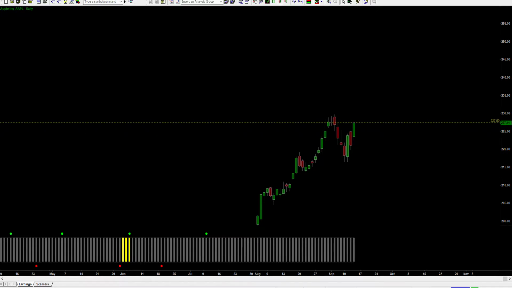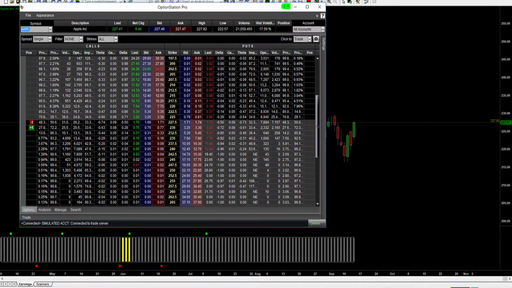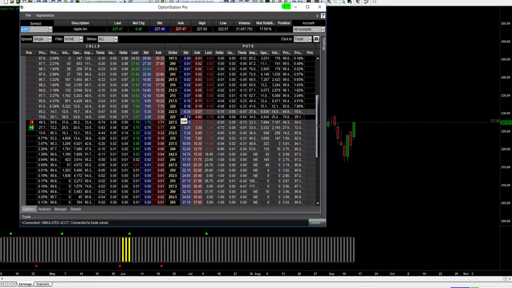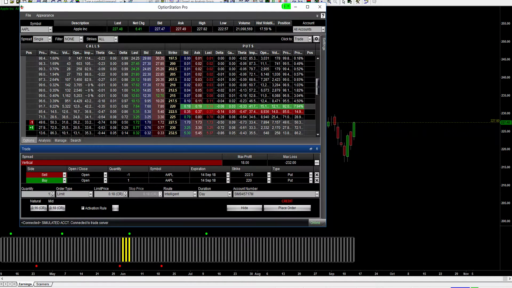side. So what we'll do is bring the options chain over, and we're going to look to add a put spread that'll give us roughly 80% probability of out the money. If we look at probability out the money, we're looking at around 220 or 222.5, which is 36 cents right here. And we can go with the 220, which is 19. So if we do that, we'll sell the 222.5 and buy the 220 for 19. The difference there is 35 to 19, so you're looking at about a $16 credit.